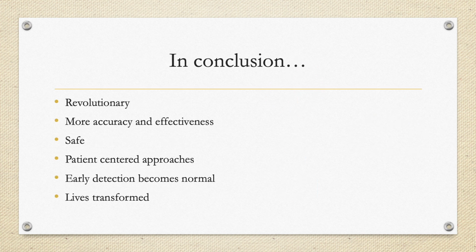In conclusion, the future of healthcare promises to revolutionize the way we diagnose, monitor, and treat diseases. With advancements in artificial intelligence, high-resolution imaging, real-time data analysis, and personalized imaging plans, we are on the brink of a new era in medical technology. These innovations will not only enhance the accuracy and efficiency of healthcare, but also ensure safer and more patient-oriented approaches.